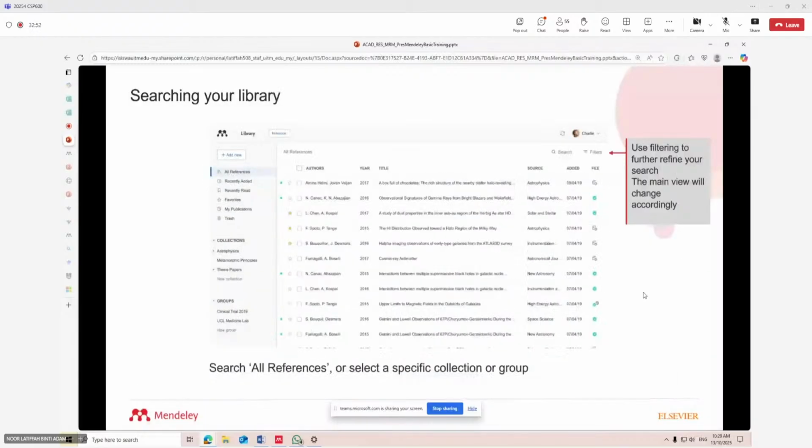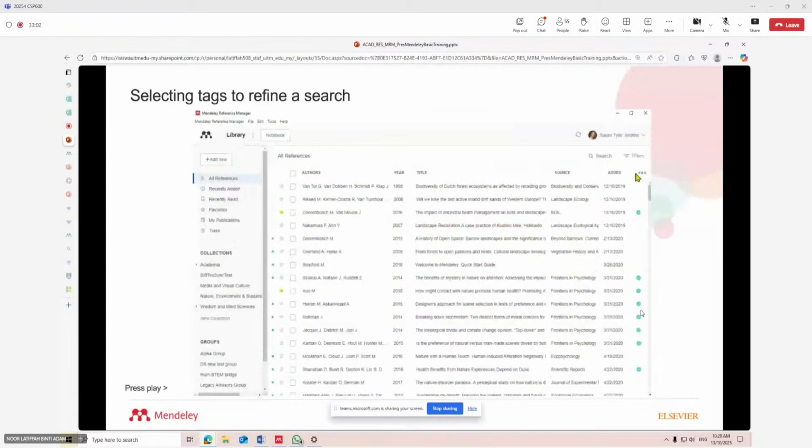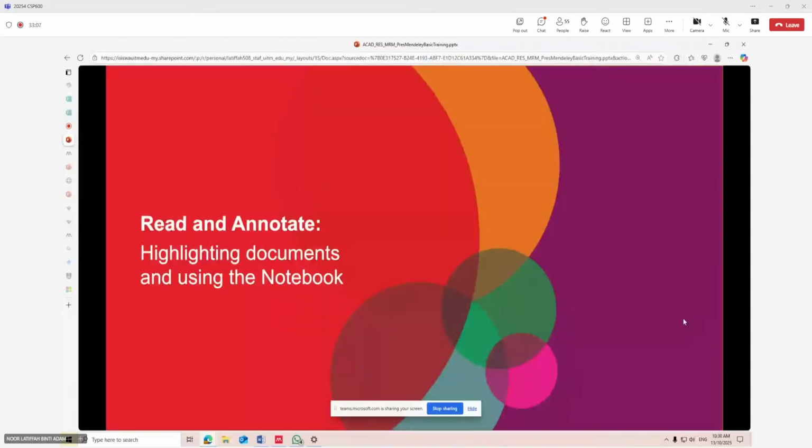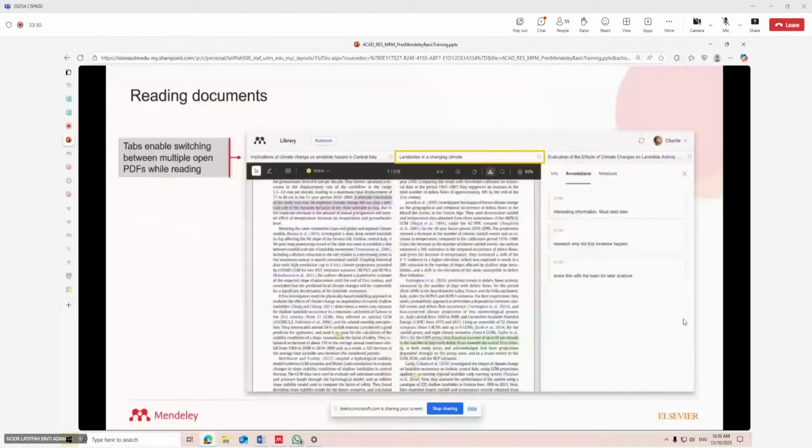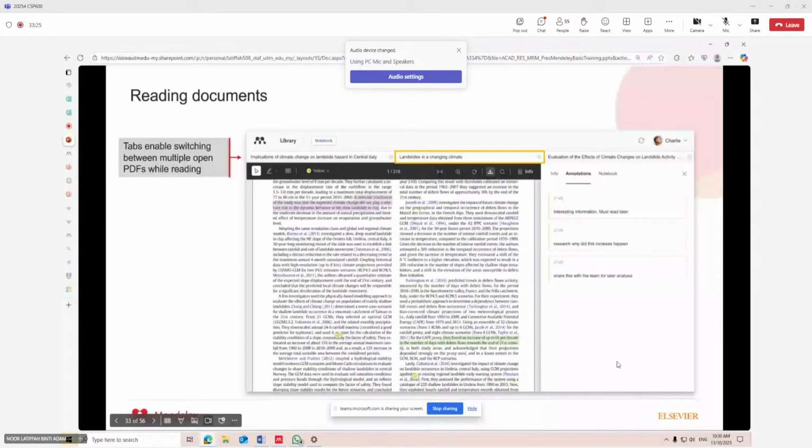So you can play around with your Mendeley later on. My slide is actually on the previous edition, not the latest update of Mendeley, but it has almost everything, of course.